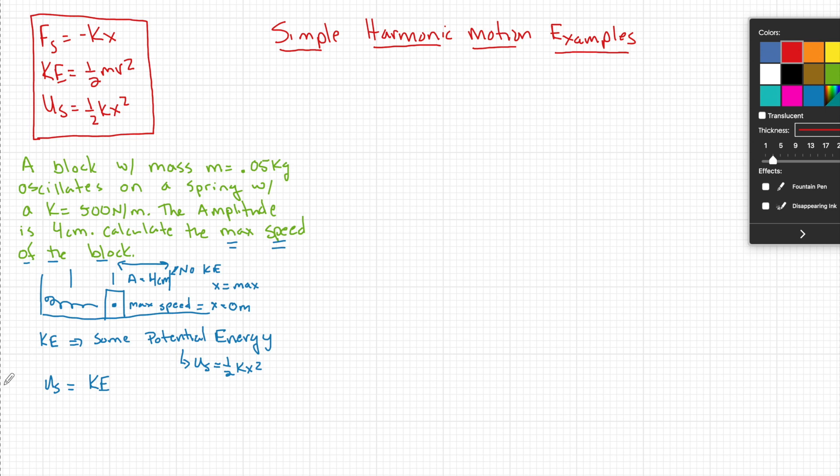Now, granted, at each point, initial and final, there is a KE here. Like we don't want to forget about these initials and finals, but like I said, finally, when it's right here, X is zero. So this is really just goes to zero joules. So I don't even put it in there. And I know that here I'm stopped on the outside, no KE. So I'm just going to stop that initially. So now when I solve, I'm just going to look and say that one half K X squared is going to be converted down into one half MV squared.